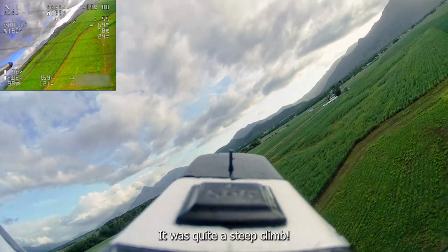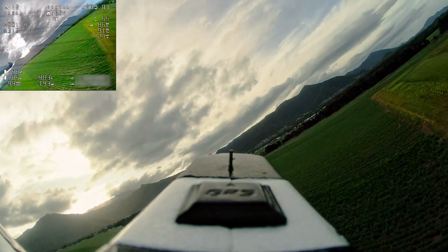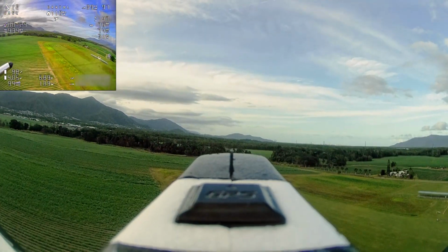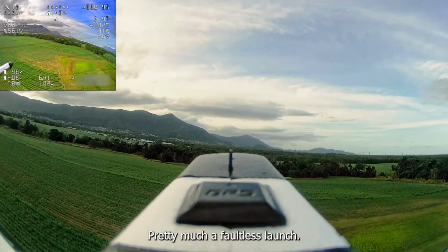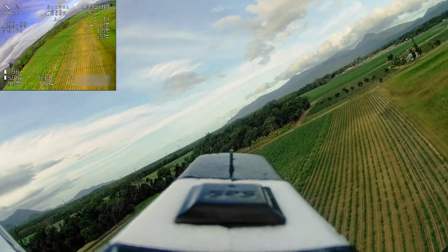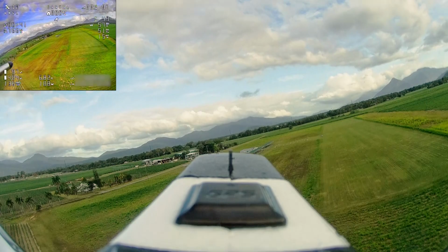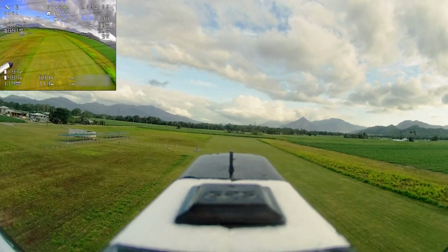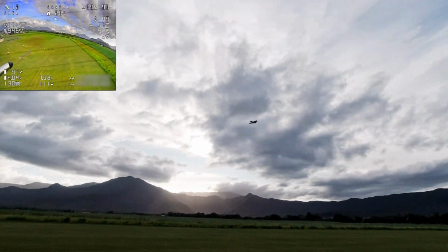Quite a steep climb. Yeah, pretty much a faultless launch. Come through for a nice little flyby here, into the headwind. Half throttle.